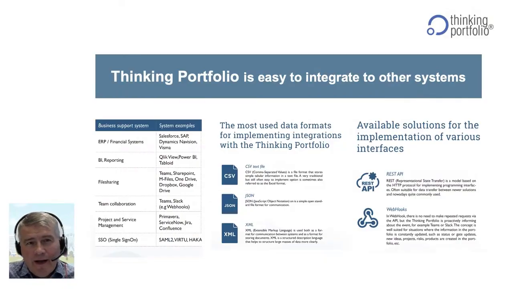And just to remind, Thinking Portfolio is easy to integrate to other systems. There are interfaces like REST API and webhooks, and you can use JSON, XML, CSV types of formats to communicate in and out from the portfolio. So it's very open for integrations to your backend. Typical integrations could be to a financial system, for example, and it's always integrated to ADFS, so secured single sign-on.